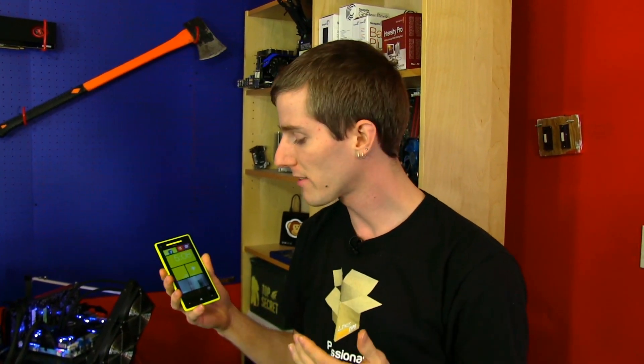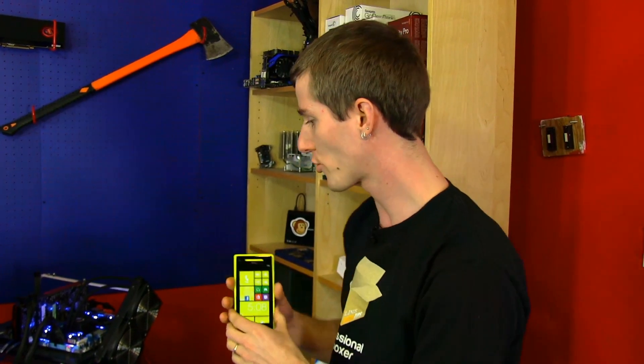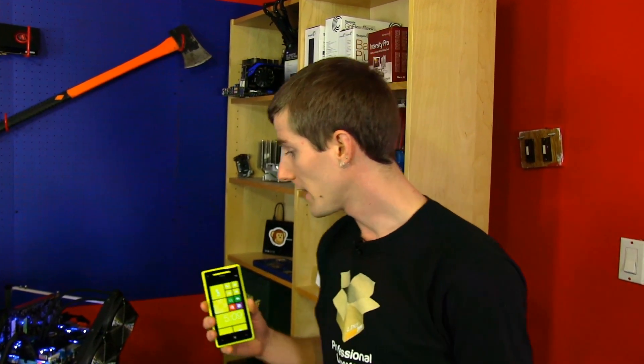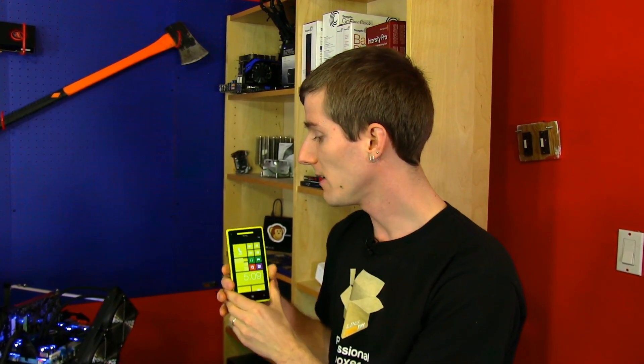It's got NFC. Kids Corner is a neat Windows Phone 8 feature — it's not so much to protect your kids from doing anything stupid like sending emails to everyone in your contact list, but it does help. There's also Data Sense, which is carrier dependent but compresses data on the carrier side so you use less, and it helps you find local Wi-Fi hotspots to offload background services. It is an LTE 4G phone, but LTE won't be available in my region because I have the wrong carrier and the wrong phone variant.